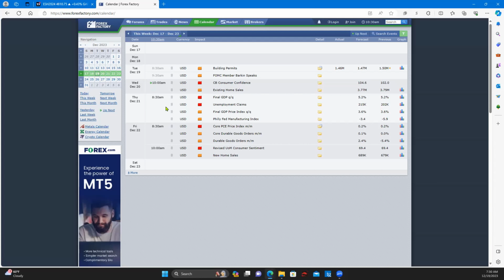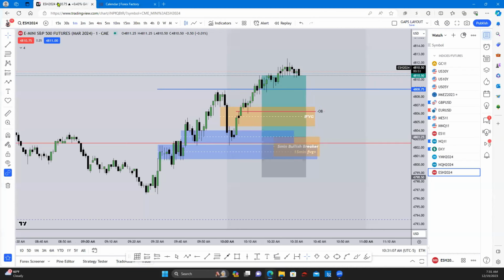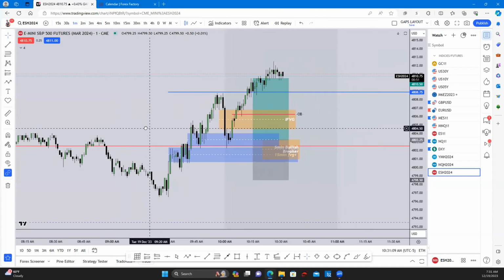So it might be a good trade on Thursday potentially. I'm very low risk this week. This will be the last week of trading before we take a break into the new year and enjoy the holidays. But probably be looking to put something on Thursday for sure because we have news at 8:30 a.m., which gives us a lot of time before the CME open in our silver bullet windows.